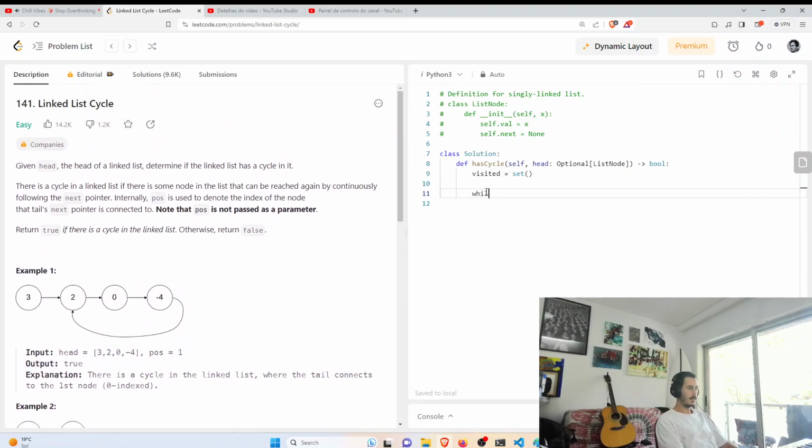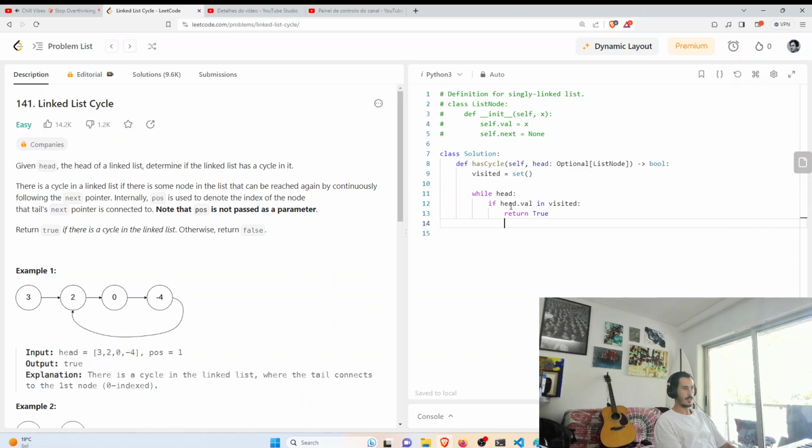So while true, it's going to loop forever. Okay, while head, if head.val in visited, return true.